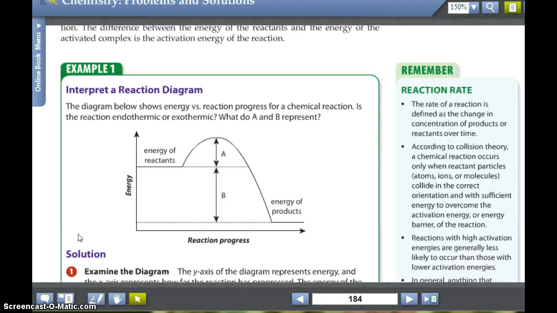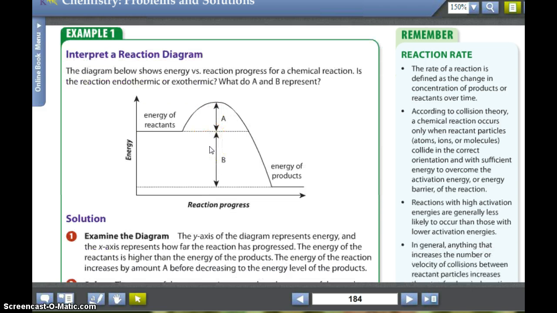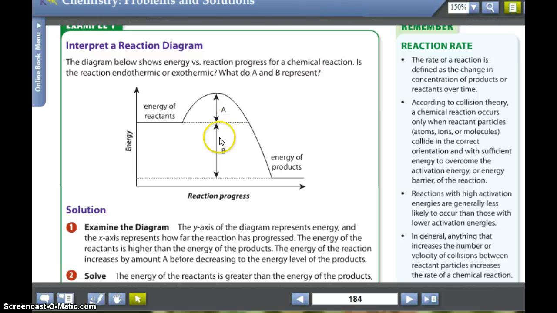The energy of the reactants is greater than the energy of products, so the reaction is exothermic. Okay? Now what is this A? That's that hump that it has to go over, or the hill, and that's that extra energy, and that's the activation energy. B. Okay, we haven't talked about this one yet, but let's look at what it's pointing to. Here's the energy of the reactants. Here's the energy of the products. Oh, it's how much energy was given off or let out because it was exothermic. So it started with 100, it went down to 10, 100 minus 10, it gave out 90.